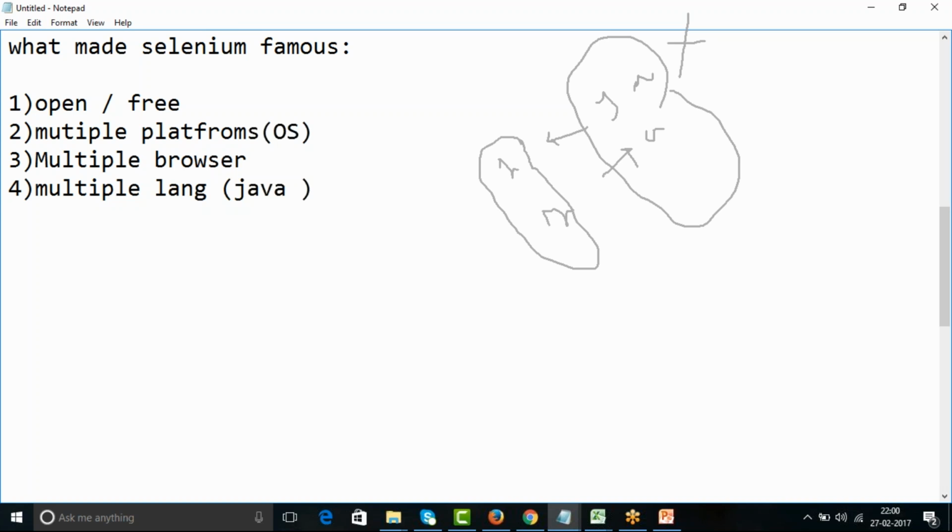Selenium also has a lot of drawbacks. As of now I'm not talking about the drawbacks of Selenium, that we'll gradually see as we go into the sessions. Clear? So this is the overview of it. Tomorrow's session we'll be seeing the installation part and what the required softwares to be downloaded are. And all the other things we'll do in the next class. Is that clear? Any queries before ending the topic?